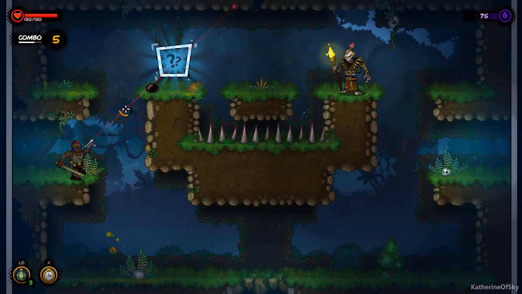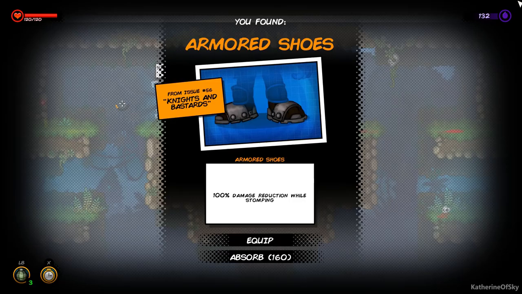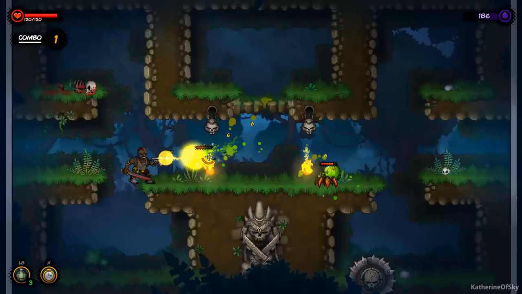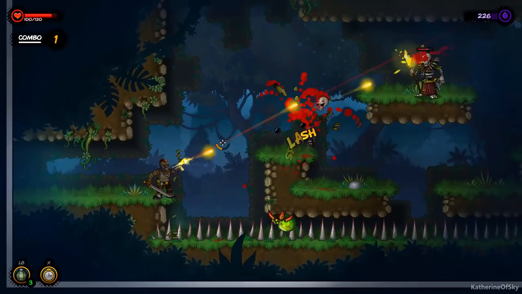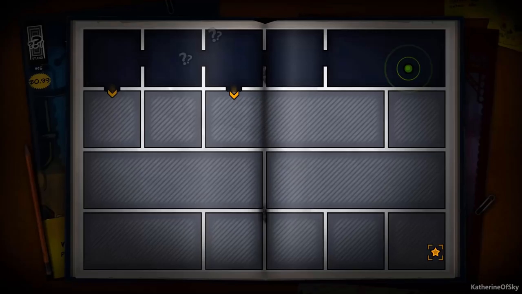Ugh. All the stuff is down there. Okay, that's fine. 6 combo, that's pretty nice. Yeah, we'll take that. Looks like we won't have any problems with the bugs killing us during stomping. Let's get this. Wow, that was not ideal. Okay, interesting. Oh, really? Boom. Wow, we've gone into a dead end here.